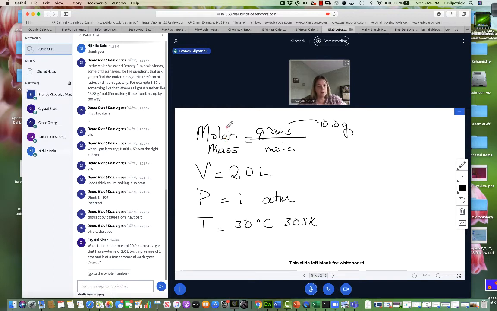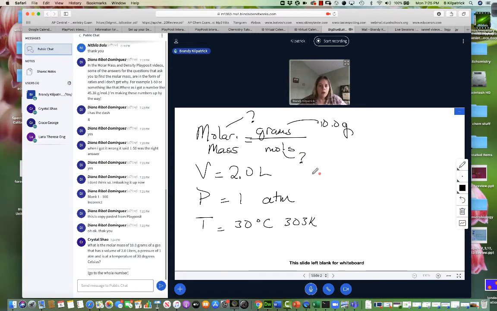In order to get what I'm ultimately looking for, I need to get my number of moles. Well, I have a volume, a pressure, and a temperature. Anytime you start to see those variables come up in your head, you know that you're probably going to be using the ideal gas law somehow. I know what my ideal gas law constant is. So I'm going to use my ideal gas law first to get my number of moles. Then I can go and look for the molar mass.